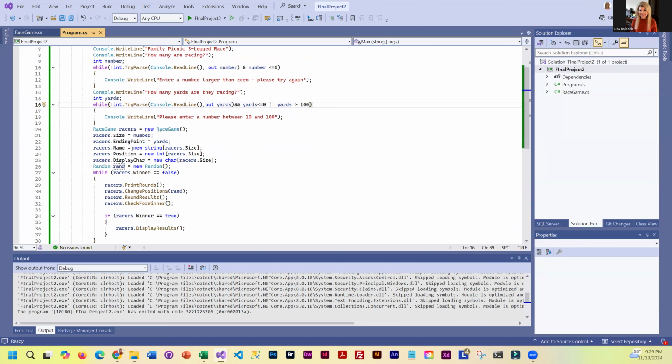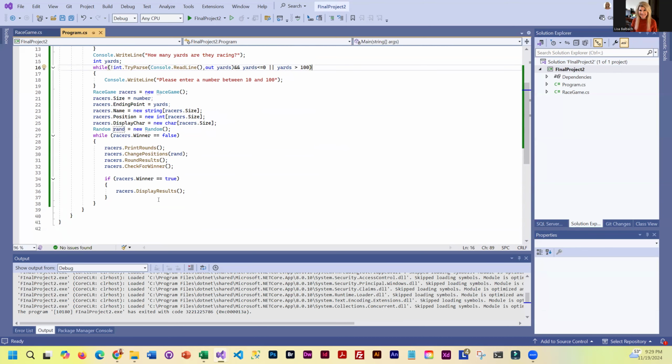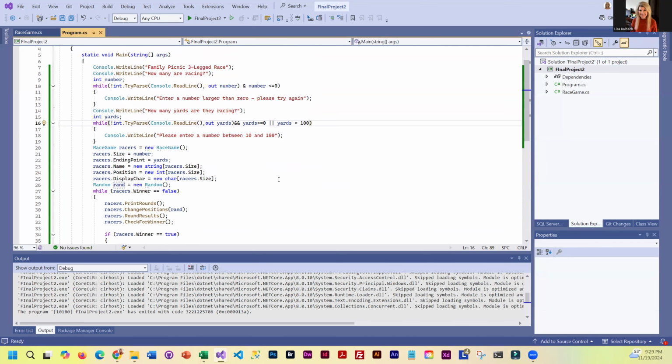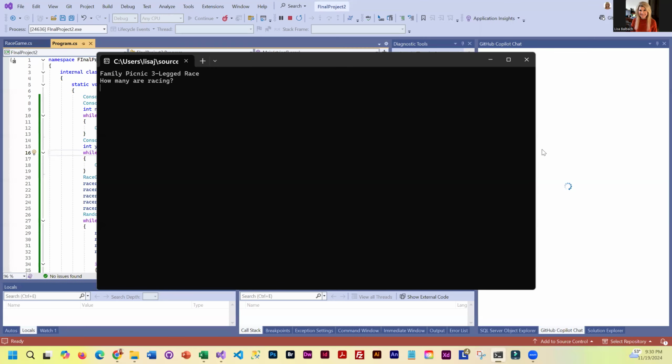Okay. And then you can see I did my arrays. I've got my random object. And then my while loop looks very similar to the reindeer while loop. Okay. And we can actually run this. Okay. How many are racing? Do 4.